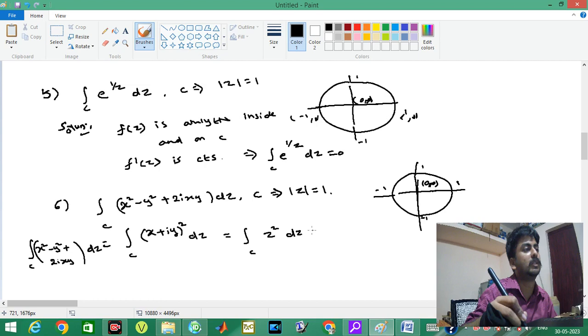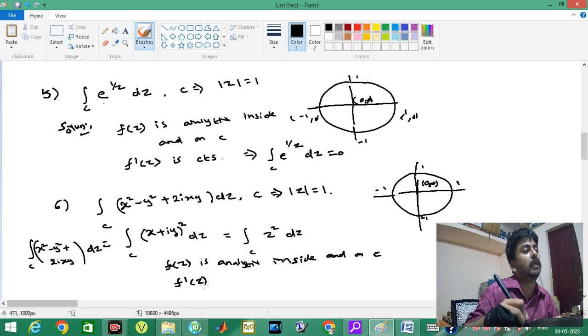So we can simply write here also there is no denominator. That is why it is not possible to say where the function is not analytic, because there is no denominator, which means the function is analytic everywhere. Here also the function is analytic everywhere. Okay, therefore we can write simply f of z is analytic inside and on C. You have to write inside and on C.